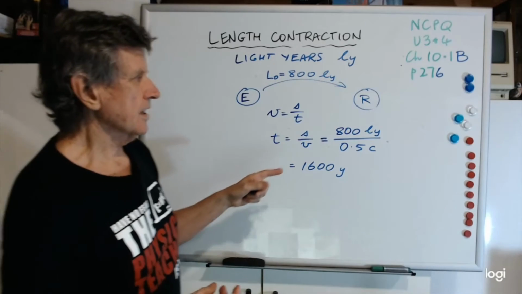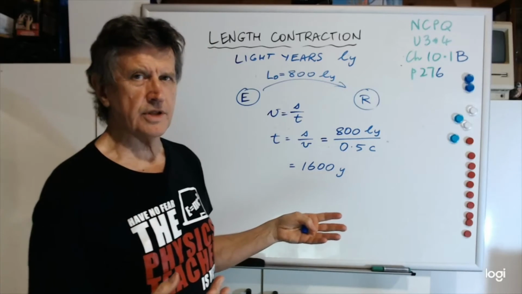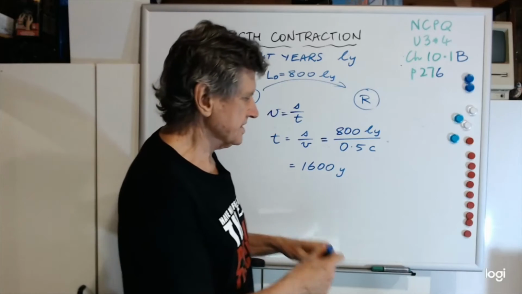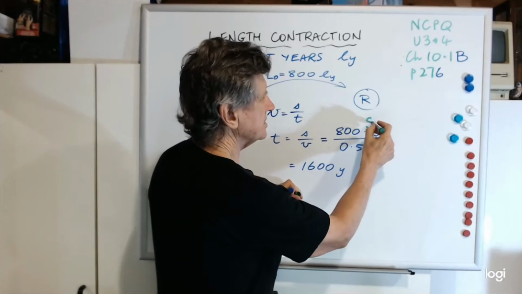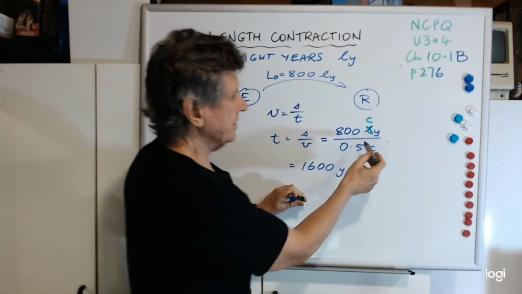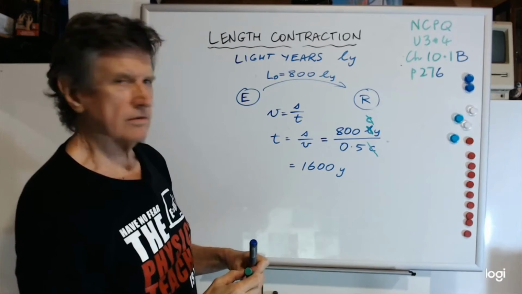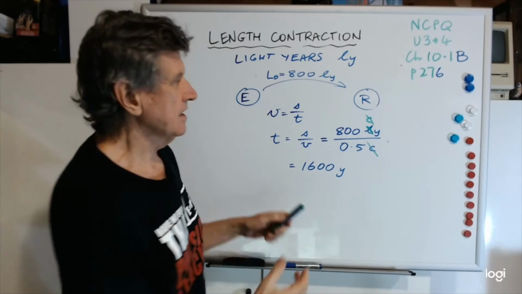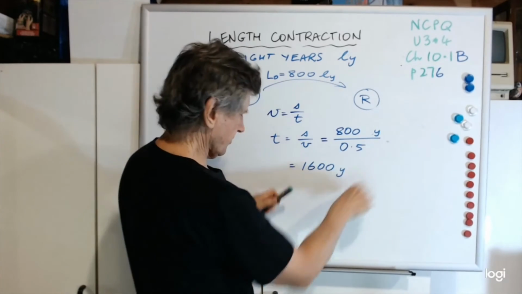Now, I used to say to my students, look, a simple way of doing this, it's not really legitimate, but a simple way is to just say a light year is just c times y, and then the c's would cancel out and you'd be left with the unit of y. Now that's not really legitimate. Let me just show you how it should appear, but that's a quick way of doing it.